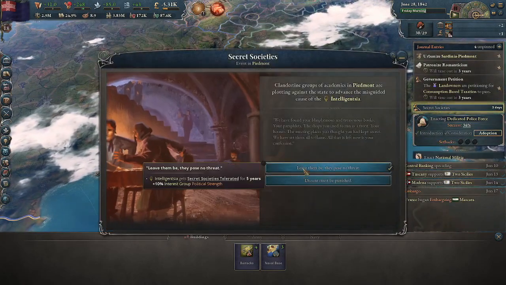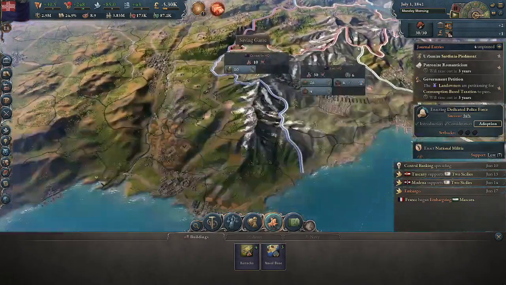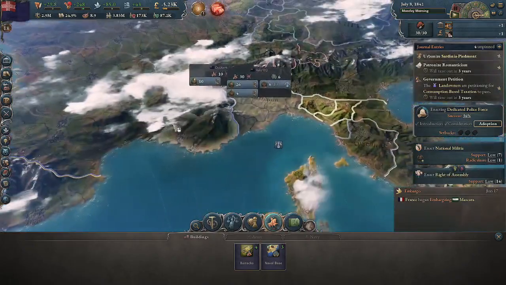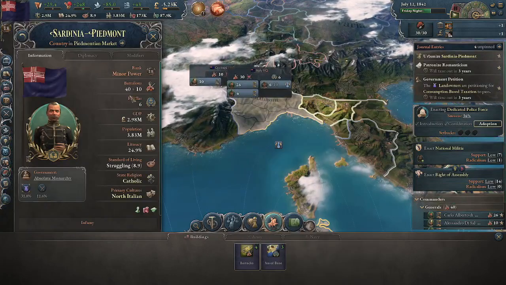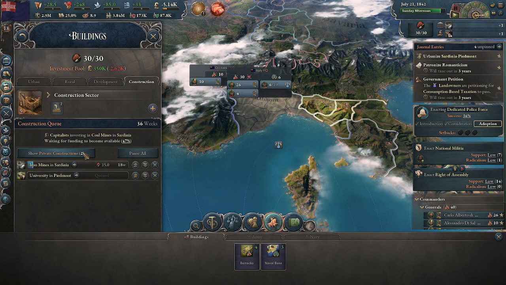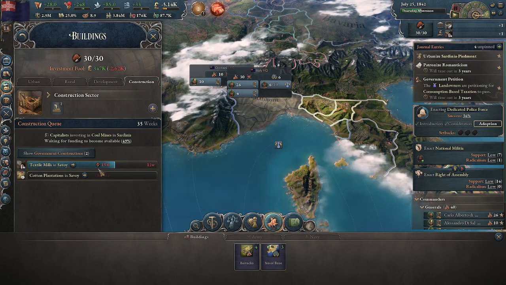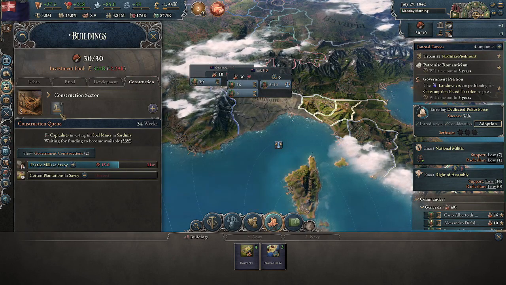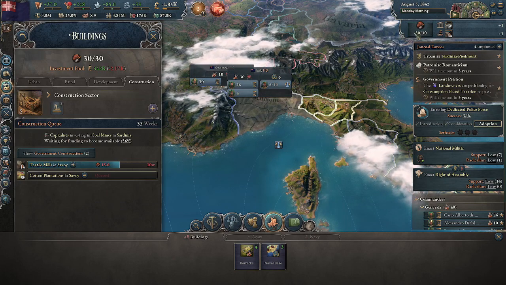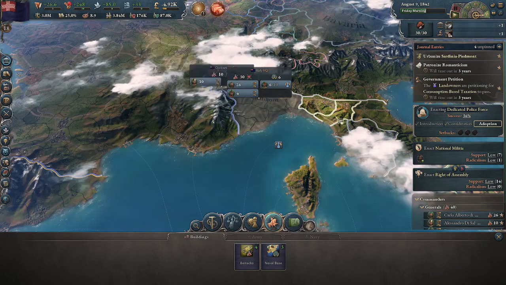Secret societies, don't worry about those guys, they're not a big deal. Let's see here. Happy little navy of 6 ships. The happiest little navy we had. We see what they're building, the private sector. They're going to be building a textile mill and a cotton plantation on their own. Which I find at a certain point, this queue just becomes self-sustaining.